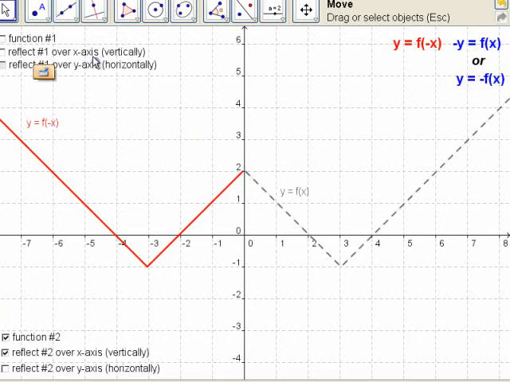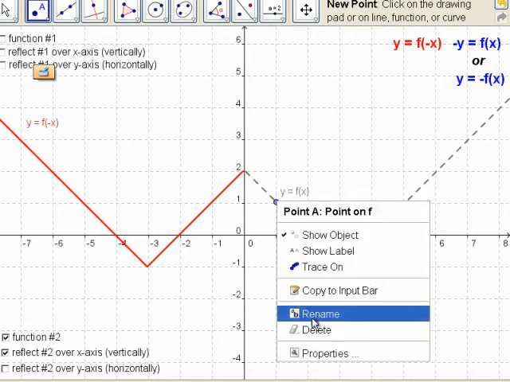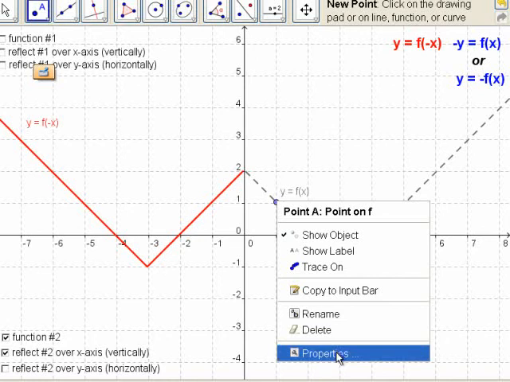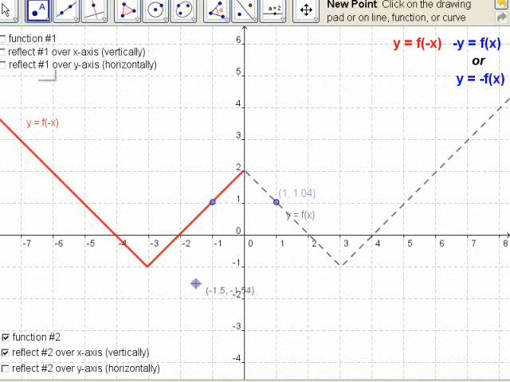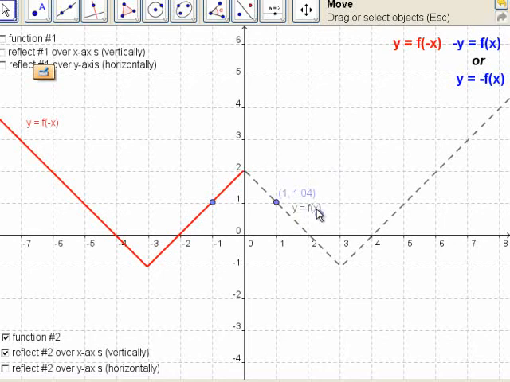If I had a relationship here where this was a point on the original function, what are the coordinates of that? 1, 1.04, I guess. If putting that value in the original function works, then what's going to change over here? Which of those numbers? X, this is going to be negative 1. If I put in a 1 for x, this function f of x turns it into a 1.04. If I put it on this side, I've got to start with a negative number to get that same relationship.